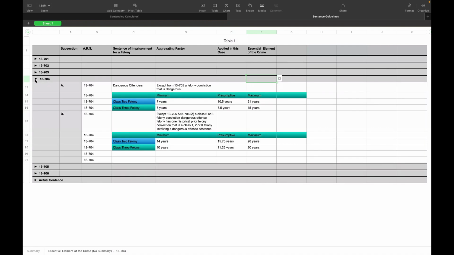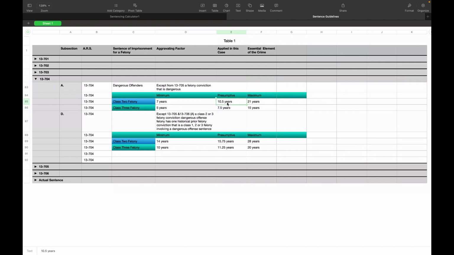704, dangerous offenders. So even if you are a class 3, class 2 felony offender, but you also have a mandatory minimum, certain offenses carry a mandatory minimum, like armed robbery, you are going to have a bracket number to begin from, 7 to 21 years. But again, if aggravation and mitigation are found, that number can be reduced. But your beginning number will be your presumptive number.